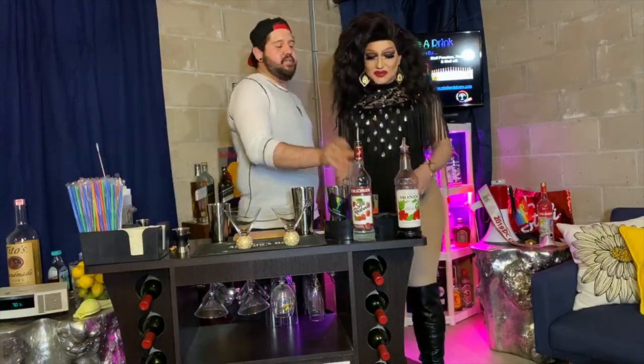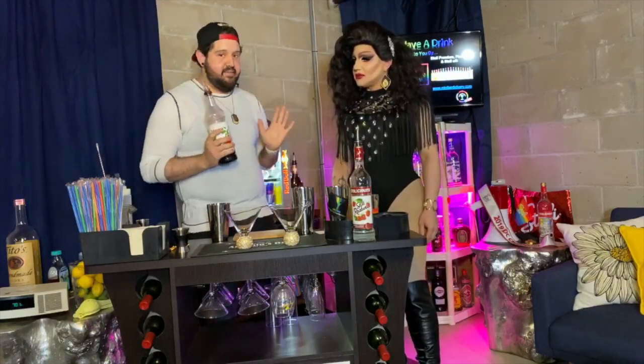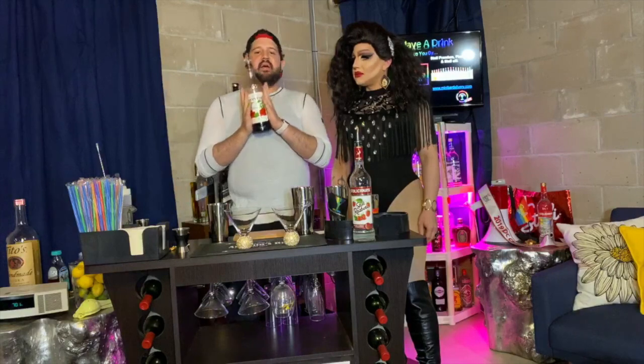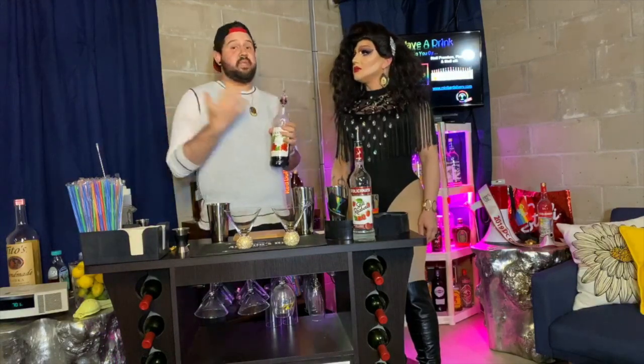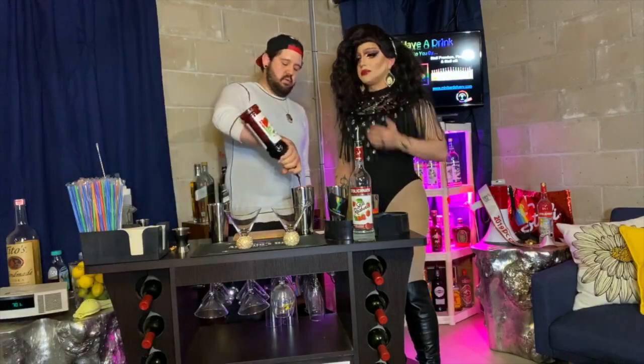Alright, and then we're going to go to a hibiscus syrup. So I'm cheating and I'm using Monin hibiscus because I have it. But if you have hibiscus tea, a hibiscus simple syrup is literally just hibiscus tea with sugar, equal parts. So we're going to do a 1/2 ounce of each.